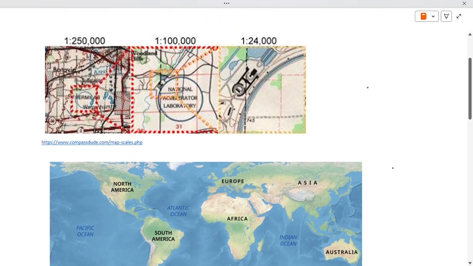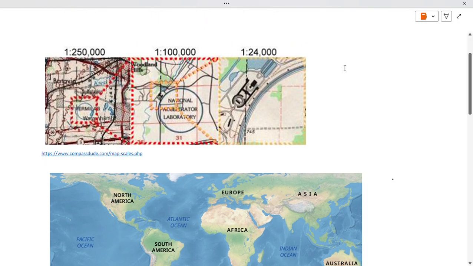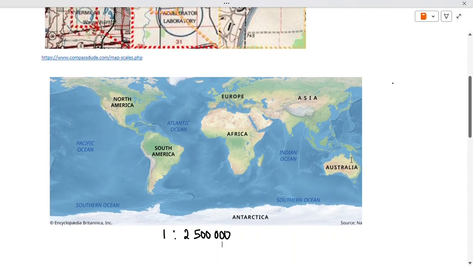So if you look at the three on the top with the three different scales, you will see that it is more detailed, as in you can see the streets, you can see buildings. Here there's a laboratory, you can see more detail. And when you look at the one below, your world map, if I look perhaps at Africa, you can see that South Africa is at the bottom here, but you can't see much detail of that particular country. You cannot see Zimbabwe, you can just see the world map.